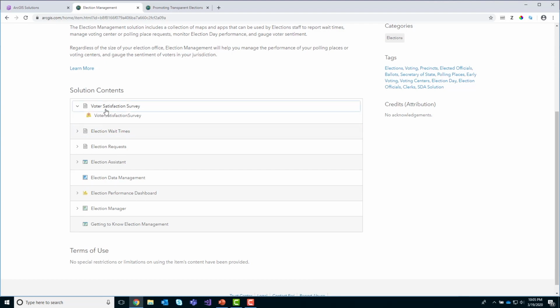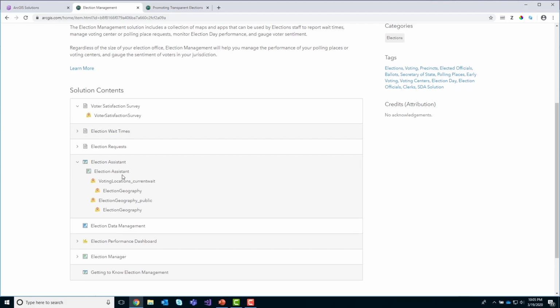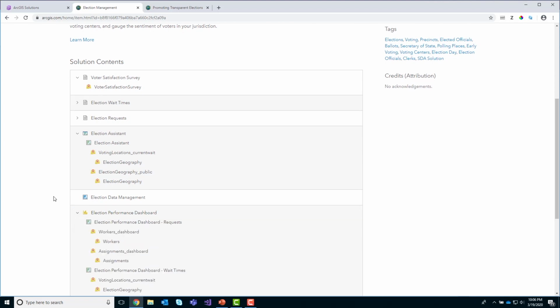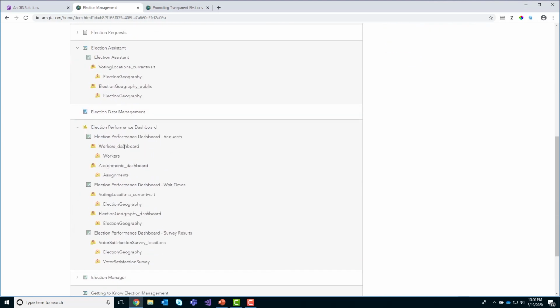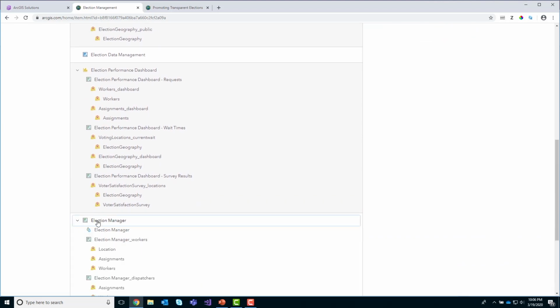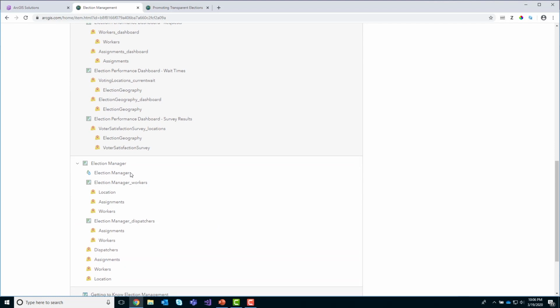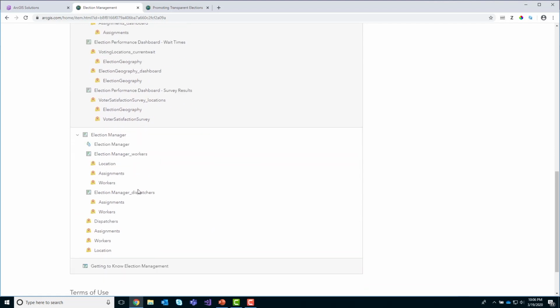So I have a survey and its corresponding feature service. There's actually a couple, 3 surveys included in this solution template. I have a web application that's built on a web map that is pointing to a view of a feature service and another view of a feature service. I have a dashboard that actually has 3 web maps and again is referencing some other feature services. And I also have a workforce project. Workforce projects come with groups as well as 2 web maps and the supporting layers.